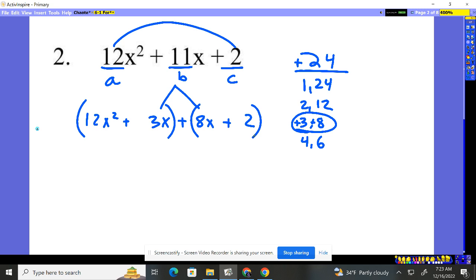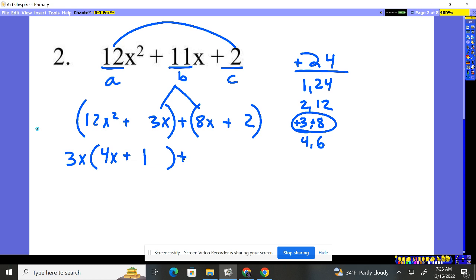Let's look at this first bit in parentheses, a 12 and a 3. What number can factor out? What's the greatest common factor there? A 3. It has an x squared and an x, so an x can come out. Now 3 times what gives me the 12? 4. X times another x gives me the x squared, so that's 4x right there. Plus 3x times what gives you 3x? A 1. So it's 4x plus 1 inside there.